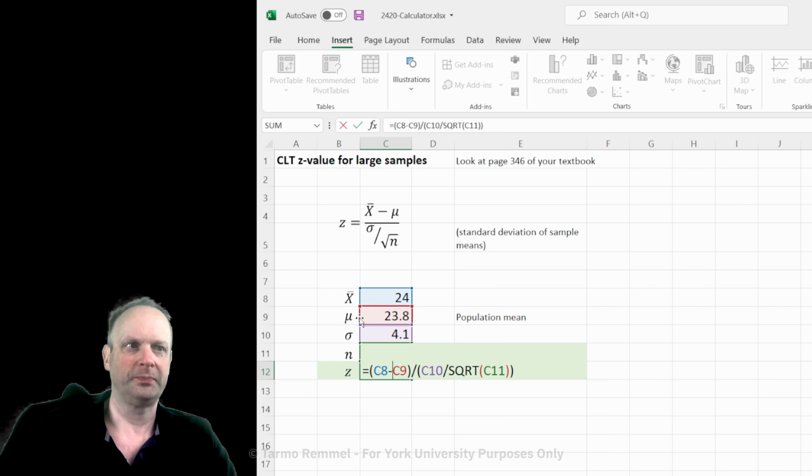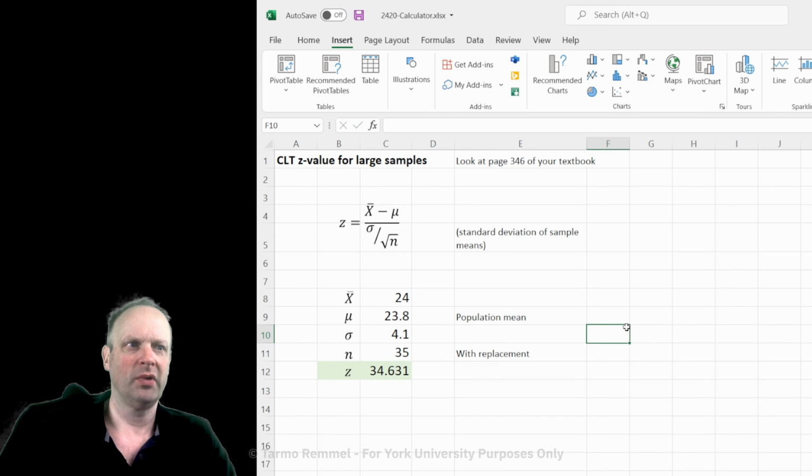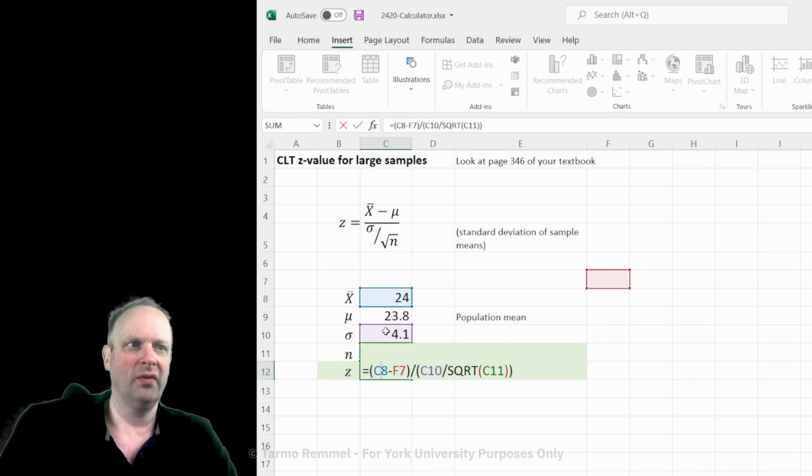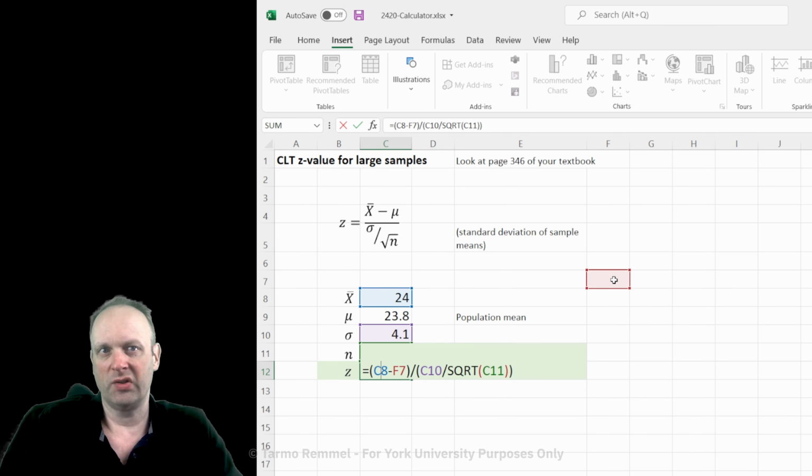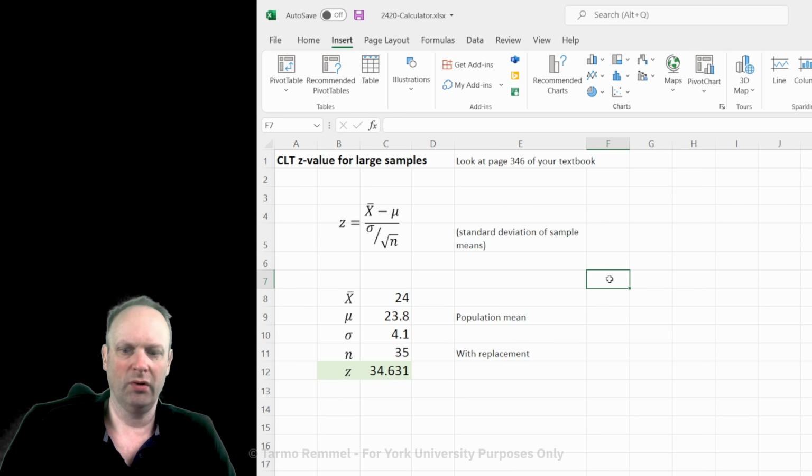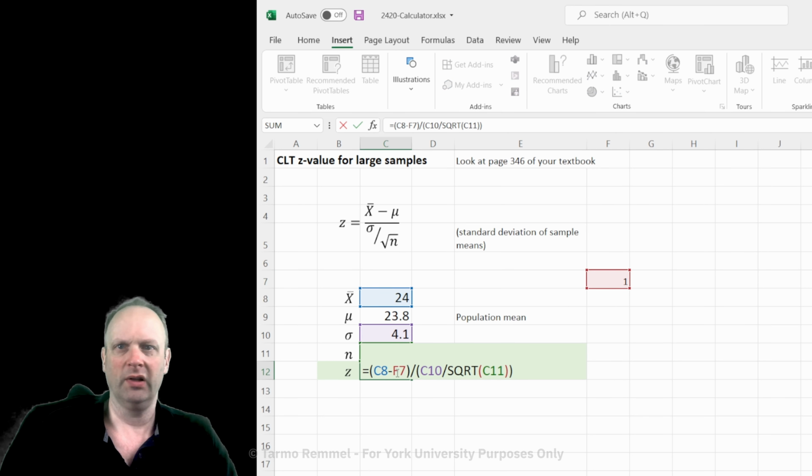We can actually grab these cells and we can take that reference and move it somewhere else. And now the calculation says, oh, do all of these things regularly, but now take the value from F7, but it's empty, so it thinks of it as a 0 and it does nothing. But if I go in here and I put in the value 1, notice that the equation still updates because it's taking this value from well over here in F7. Well, the calculation tells me to do that.